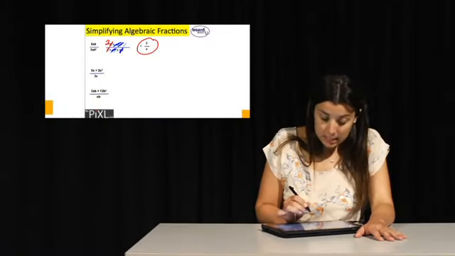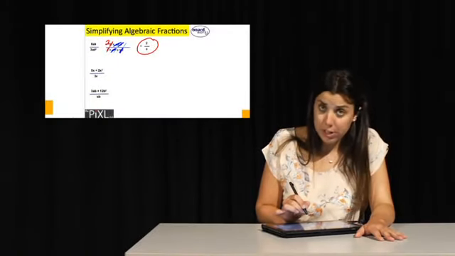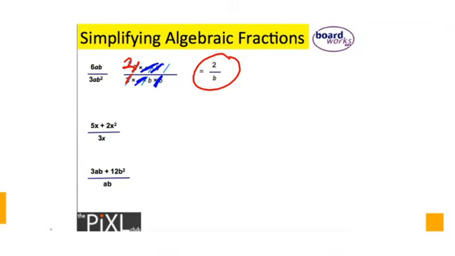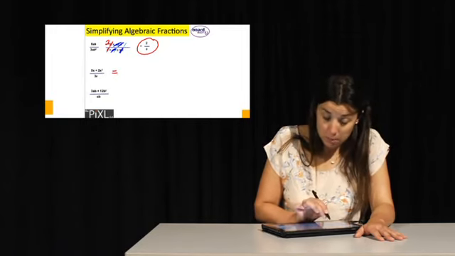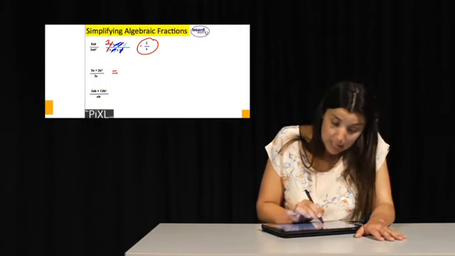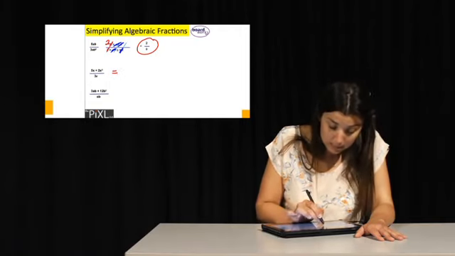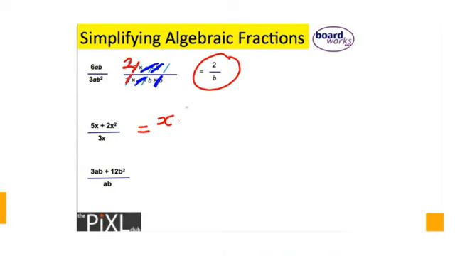So we look at our second example here. On our numerator, we have 5x plus 2x squared. So the first step, what we can actually do is to factorise our terms on the numerator by taking out the common factor x, which then leaves us with 5 add 2x in the bracket. So the x is the common factor that has been taken out.